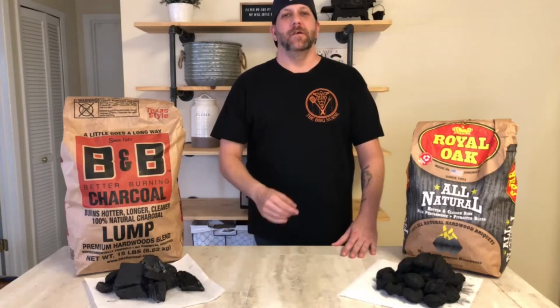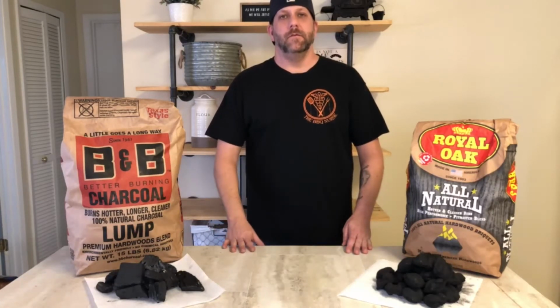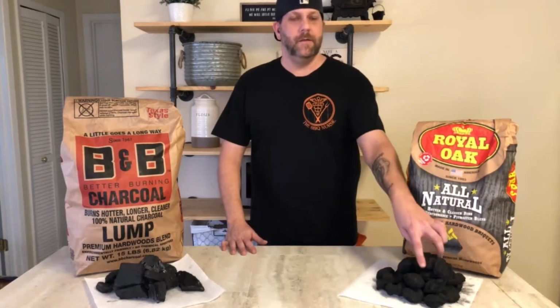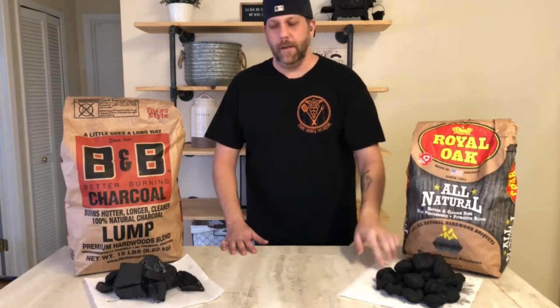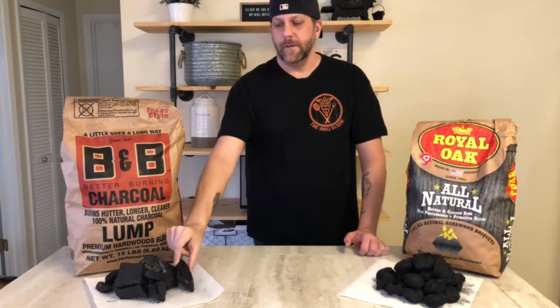Okay, so when you go to the store to pick out a bag of charcoal, first thing you're going to notice is the difference in price. Lump charcoal tends to run a little bit more on the pricier side than charcoal briquettes do. The second biggest difference that you're really going to notice offhand is the shape. The briquettes are just these small little uniform squares of charcoal, whereas the lump charcoal just looks like pieces of petrified wood. So now what's the difference?